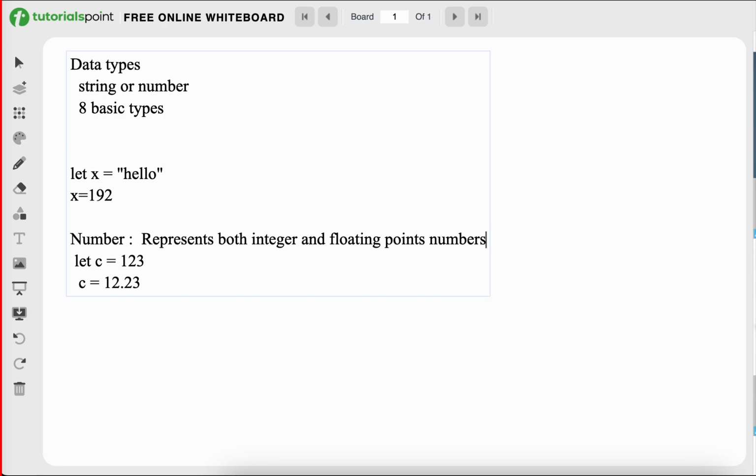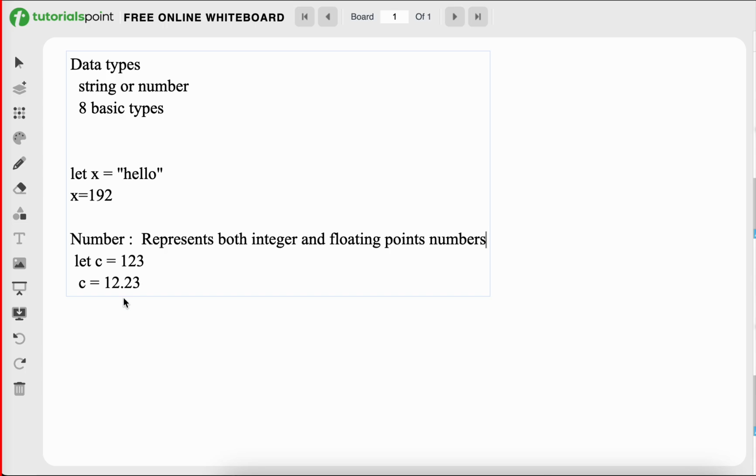After that, there is one more thing to see. Besides the regular numbers, there are so-called special numeric values, which also belong to this data type.